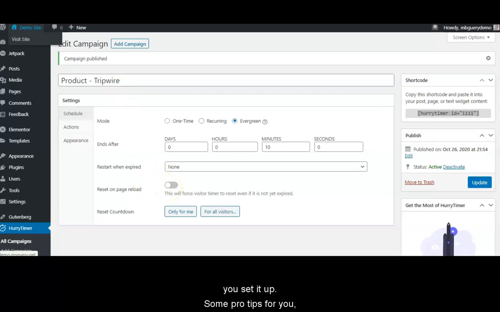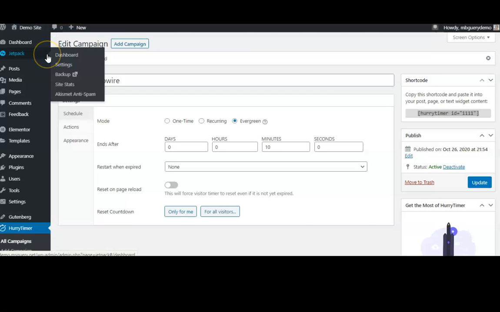Some pro tips for you: make sure to create a pin graphic or a graphic for your social media and start promoting your freebie or your blog post. And make sure you have your email sequence set up for your new subscribers, one sequence for people who purchased your product and one for people who didn't purchase. If you're not sure what to write in your sequence, there's a resource below that you could use.